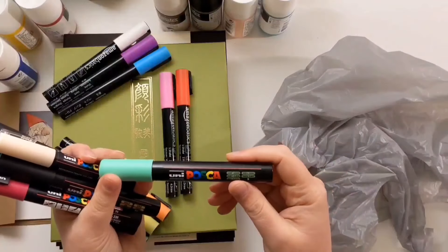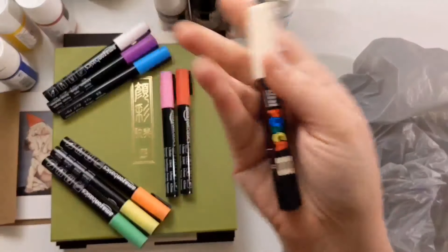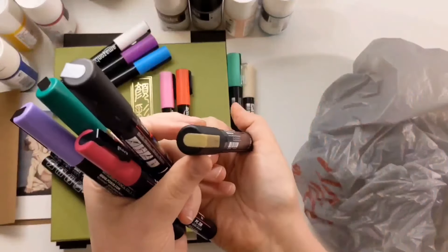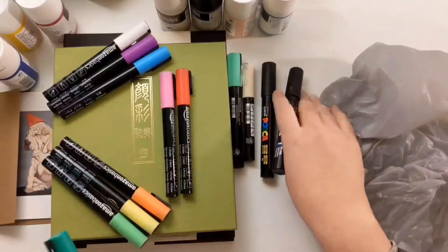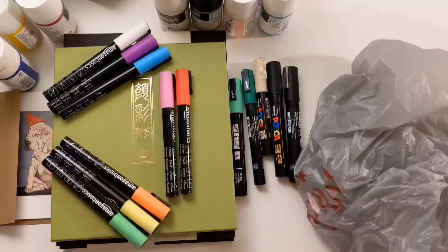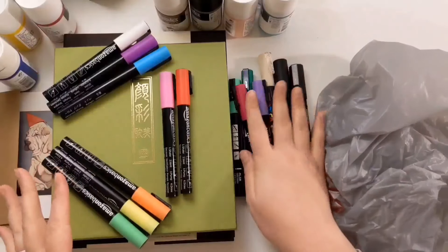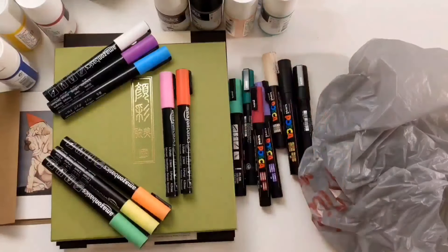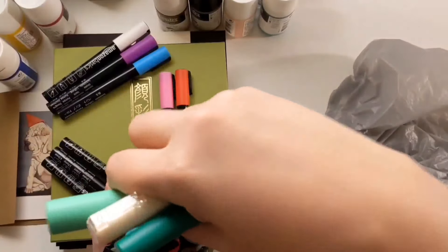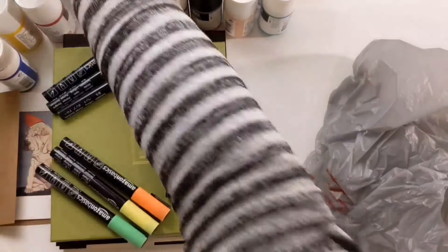When I went to Michael's I got some more Posca pens. There's this light green, this cream or beige — I just thought an off-white would be nice — a gold metallic, which I think will be cool, and a silver one. A really pretty green. That one's a finer tip, that one's a medium tip. And two more fine tips: I got fuchsia and lilac. I've just been loving doodling with these in my sketchbook. They're so much fun to play with. So those are my full Posca pen set now.